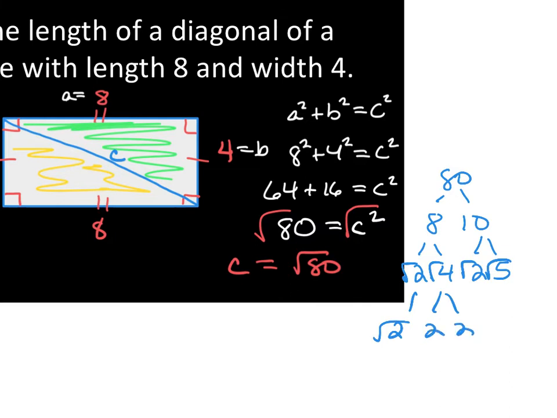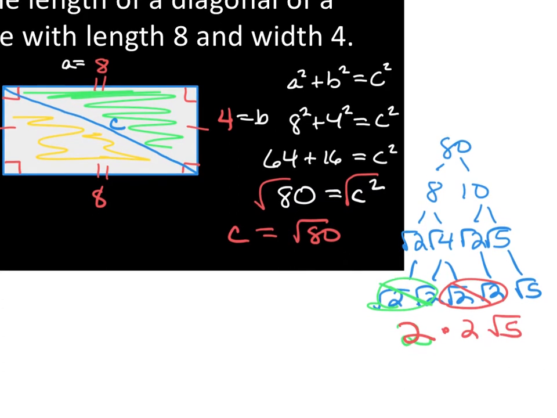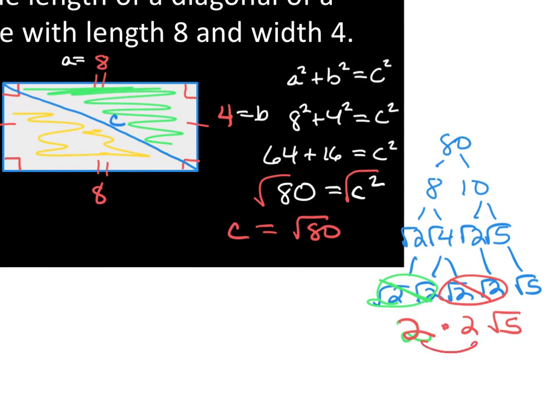The 4 needs to still break down to 2 times 2. And then I have the 5. Now that I have all these prime numbers, I make pairs. When I make a pair, 2 times 2 is 4, so I square root it, it becomes a 2. Let me do it in a darker color. Then another pair of 2's, another 2 comes out. Nothing to pair with the 5, it stays underneath. Everything that paired up and came out, multiply back. So in simplest radical form, the square root of 80 is 4 square root 5.